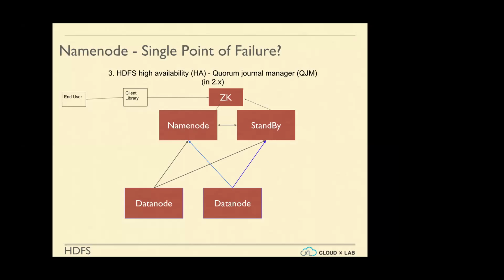A question from Grishma: is there a heartbeat happening between active and standby? No, the heartbeat is via ZooKeeper. Remember that in case one machine goes down, the ephemeral node will disappear. That mechanism is what is used by these systems. Similarly, if the standby wants to get notified as soon as the ephemeral node disappears, it can create watches internally to watch whether a particular node has gone down or not. So using ZooKeeper, they are able to coordinate pretty well.